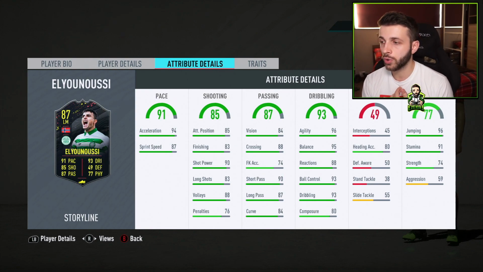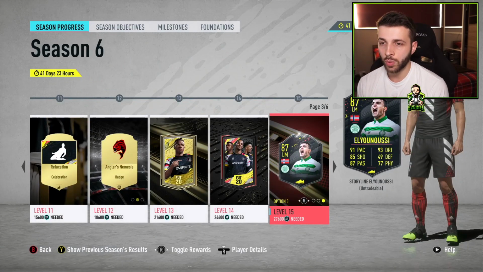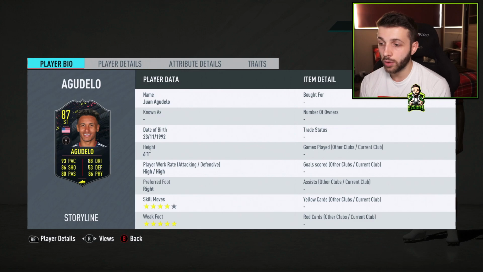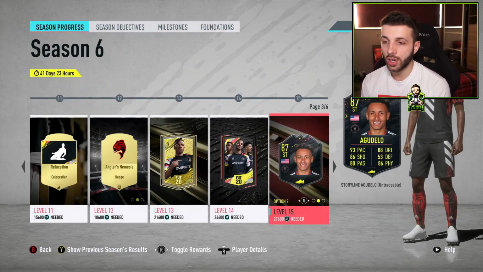I've still got my Forsberg. I've still got Odegaard. I went for the 85. I didn't bother going for 87. So this is probably more of the card I'm leaning towards. If not, probably Agudelo. I think as a super sub, he would be pretty nice. And the combination of 4-star skills with the 5-star weak foot entices me more.